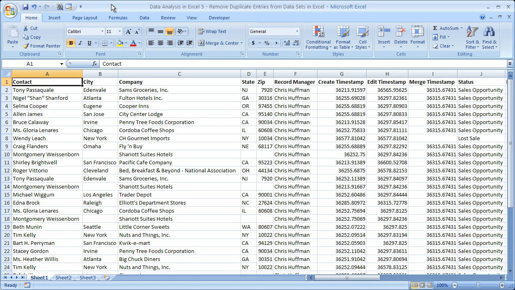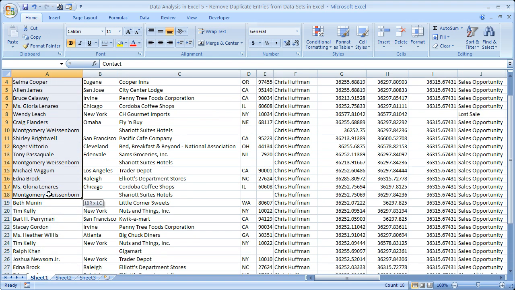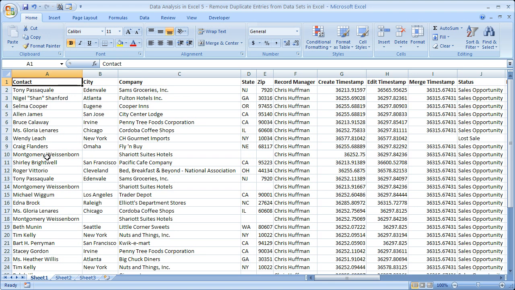So what I've got here is a sample sales list. You may have seen it in one of my other tutorials. It's from a CSV file sample list, and I've got a bunch of salesmen over here. But let's say that somehow the CSV file has been recording duplicates from whatever previous system. So when we import it into Excel, we have a bunch of data that we don't need. Well, let's go ahead and delete some of that.